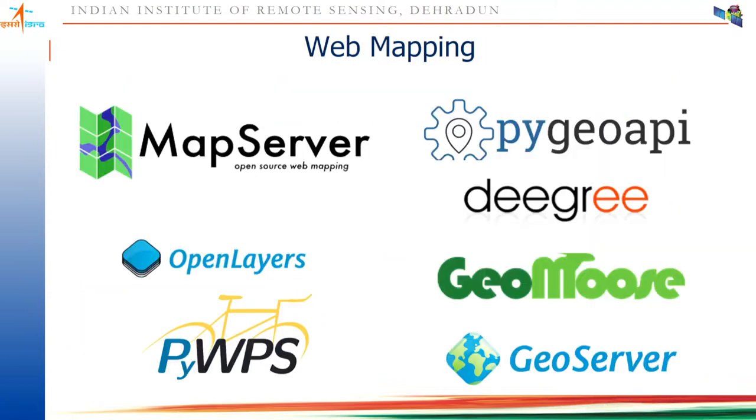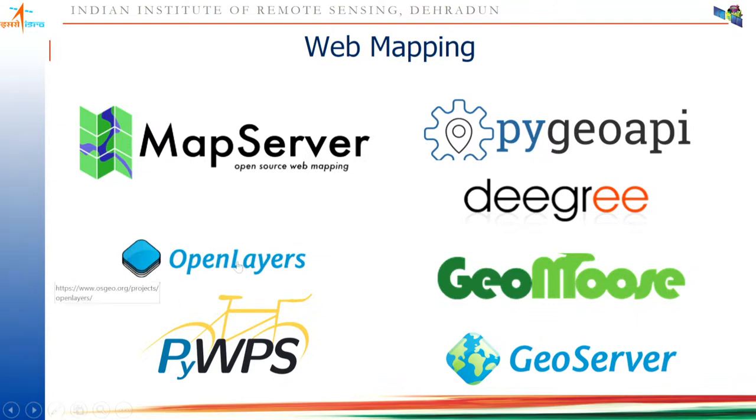The third one is very important, if not the least. For web mapping, what do you require? Two things: you require a server which helps you in data publishing, and you require a client-side JavaScript library which helps you make a user-friendly and adaptable interface, right? Most of the interface is generally made on the client side.